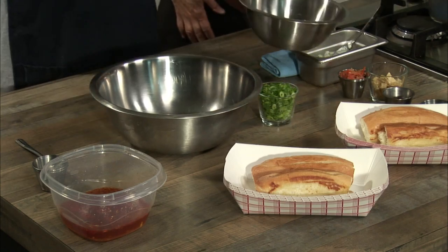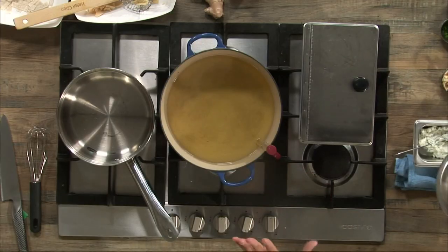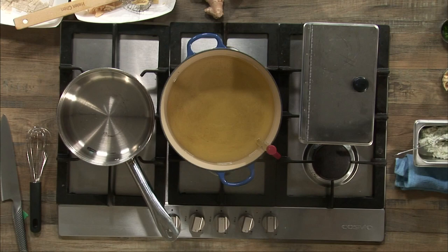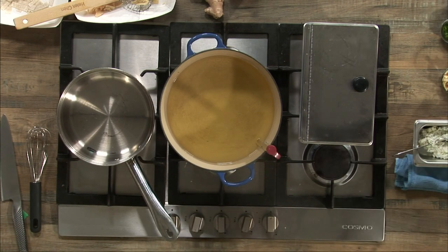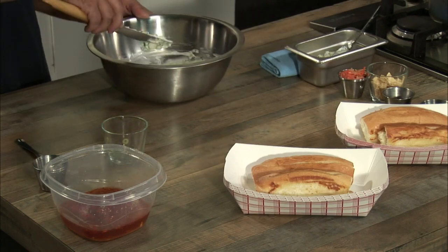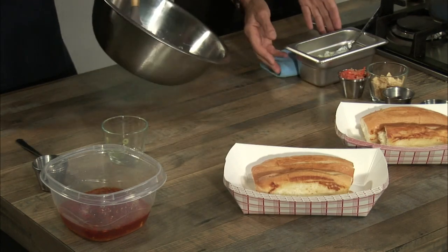The dogs are already in the steamer cooking, and we're starting with some cream cheese that's warmed on top of a little steamer. The trick is that it's really easy to move around once it's soft. Just softened cream cheese with some scallions — this is going to be the first spread, and it will land inside the toasted buns. Cream cheese can be very stiff otherwise, very hard to work with.